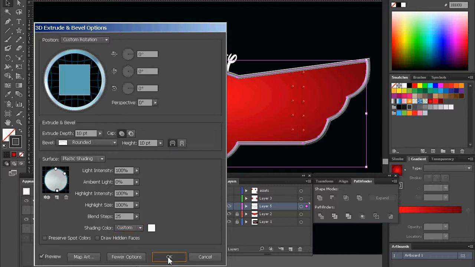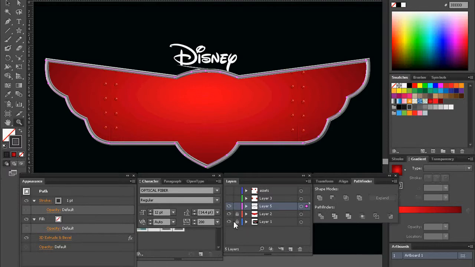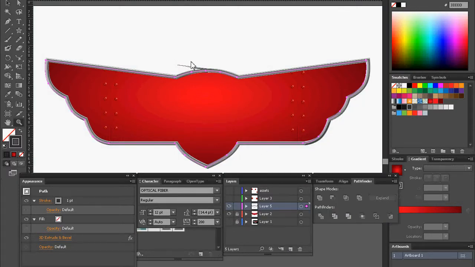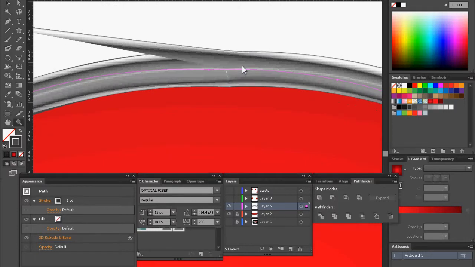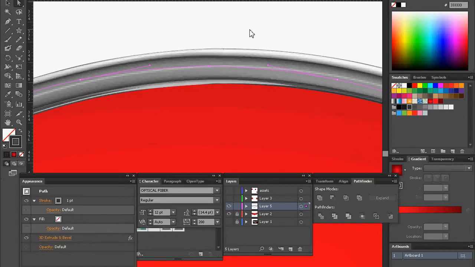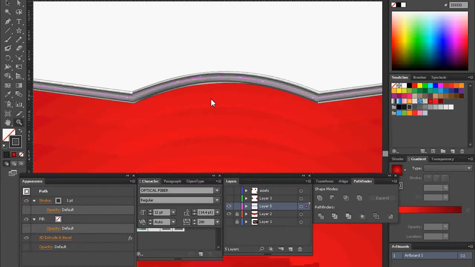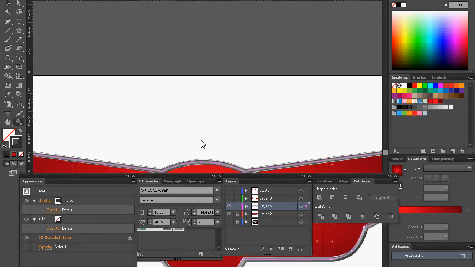Looks like I got a little bit of a vector crash here. Let me hide that background thingy. Zoom in here. If you get something like this, that's fine. Usually all it takes is selecting one of the points where you see the crash is happening and just adjusting it a little bit. I'm going to tap this up twice. Do apologize for my dog in the background. So looks like tapping up fixed that. I'll no longer have that problem going on.